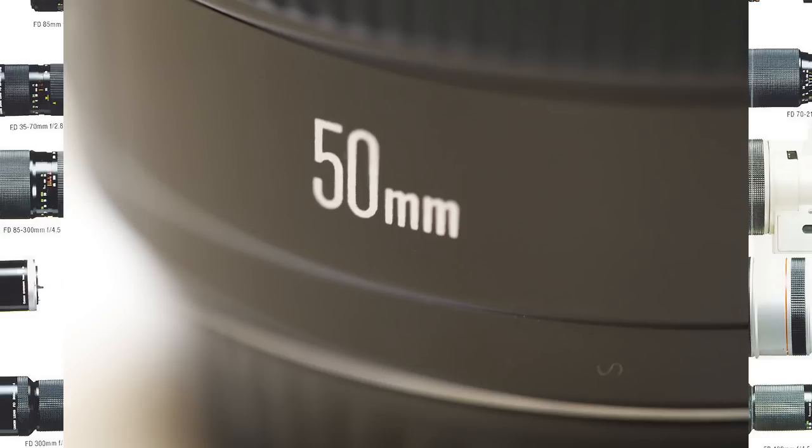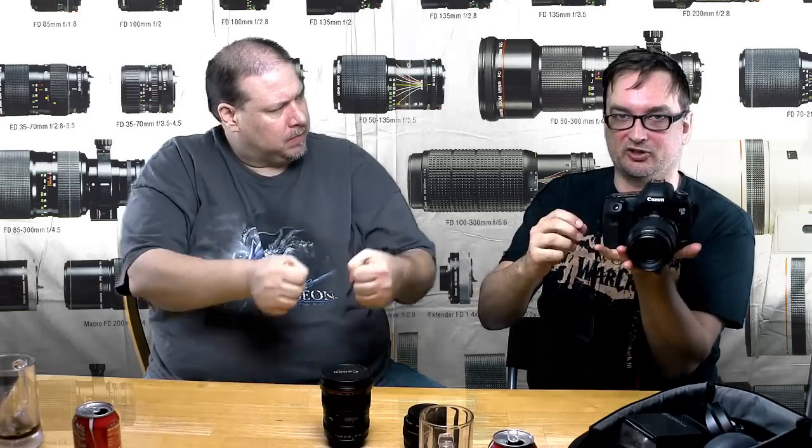Wow. And they make these things called macro slider rails. It's a base that it sits on, and then a track that moves left and right and forward and back. When you're on top of your tripod on a flower, you want to focus by moving the camera. So you can micro adjust this little track left and right and forward and back. You can get the cheap ones for about 40-50 bucks, and then they go several hundred for the more expensive kind. I bought one of the cheap ones, but the more weight you put on it, the less smooth it tracks, unfortunately. So that was kind of a lesson learned in buying one of those cheap ones.